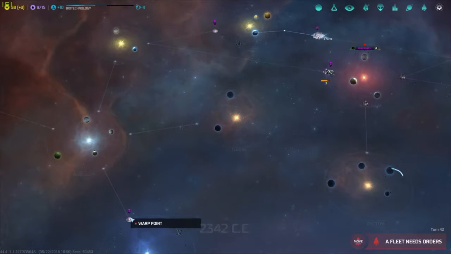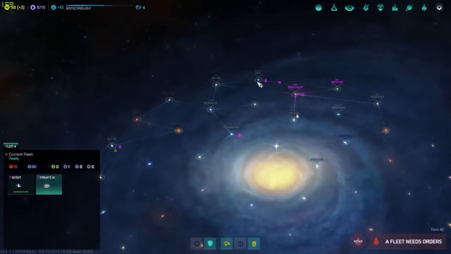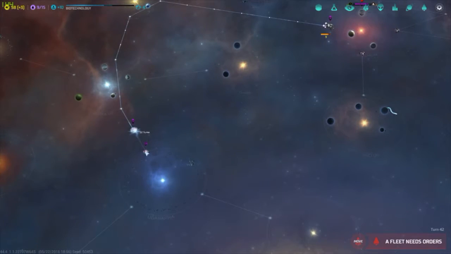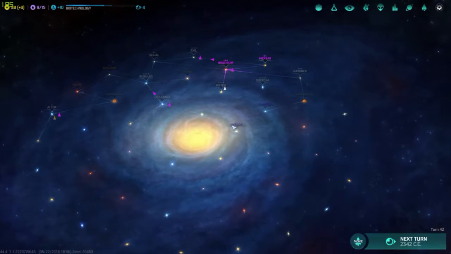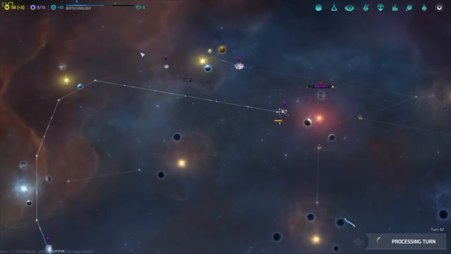Here we go. Fleet needs orders. Now frigate, you're going back to here. And then you're on auto explorer. Should go down here. Oh, they actually spawn pretty near the middle. That's pretty rare. You should see guys spawning in the middle.